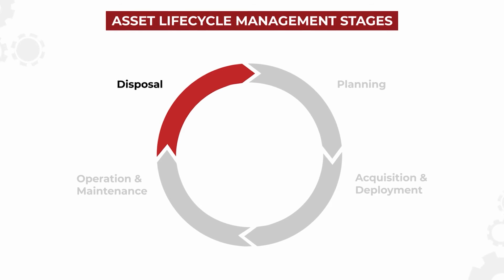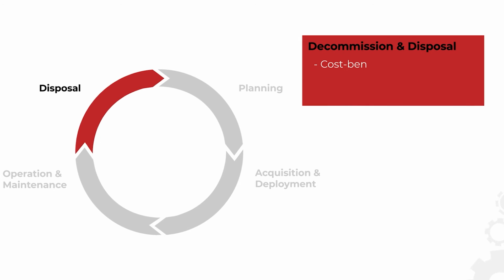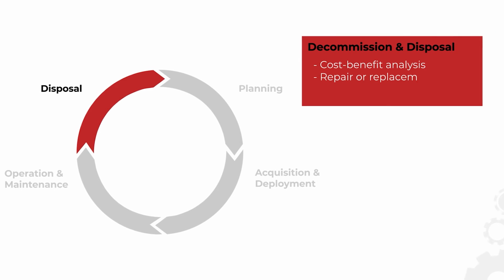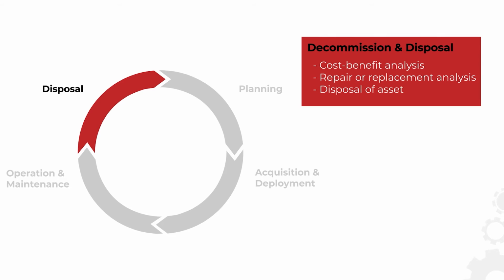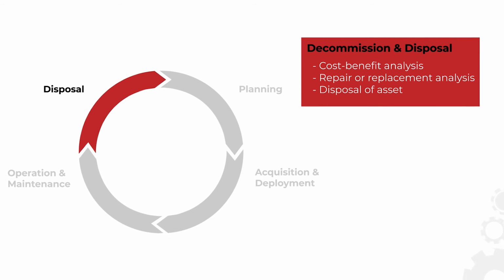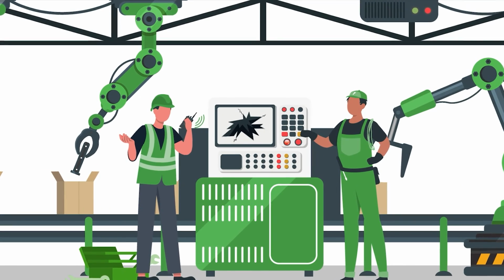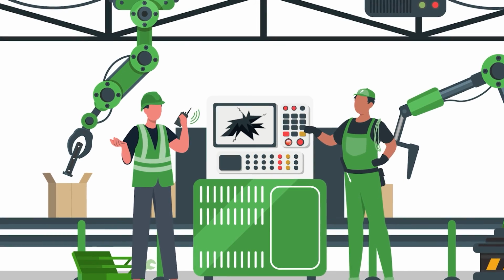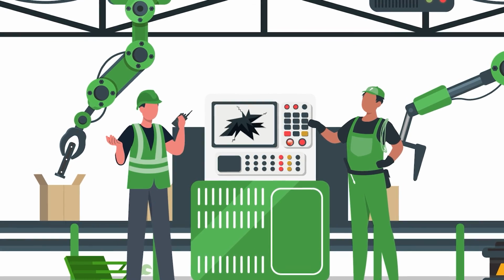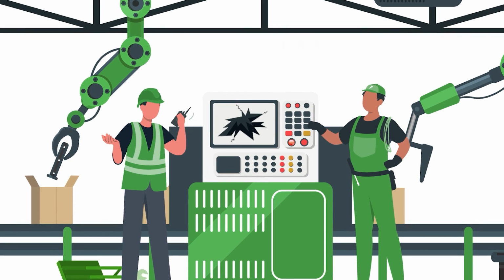Last is the decommission and disposal stage, which occurs when the asset becomes obsolete, inoperable, or simply too inefficient to continue using. When the cost of operation and maintenance of the asset overruns whatever productivity the asset contributes, it is time to decommission the asset. Organizations may have the option of auctioning or reselling the asset, or they may simply dispose of it at a recycling facility.